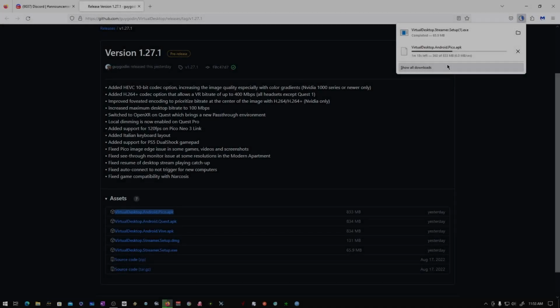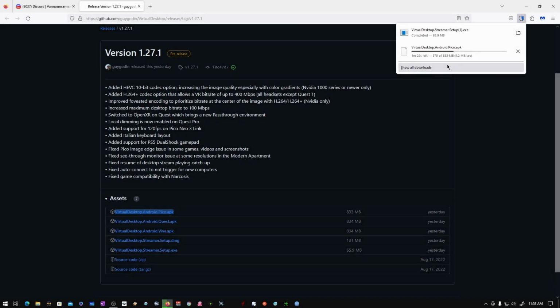All right, so the game plan is the following. Before I install this, I am going to speed up Microsoft Flight Simulator, especially on a nice scene, with the current version of Virtual Desktop, which is the 1.26 version. I am going to show you what it looks like right now as far as color grading and the problems that we have with compression, and then we're going to install. I'm going to show you how to install the beta APK within PICO 4.